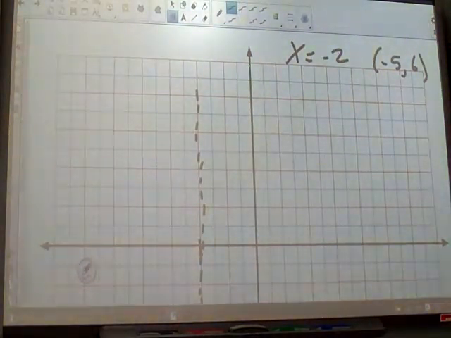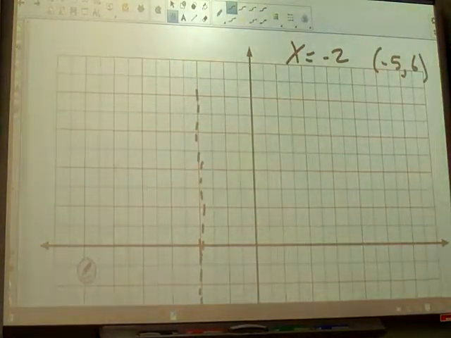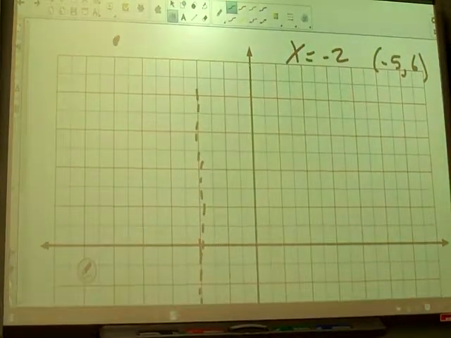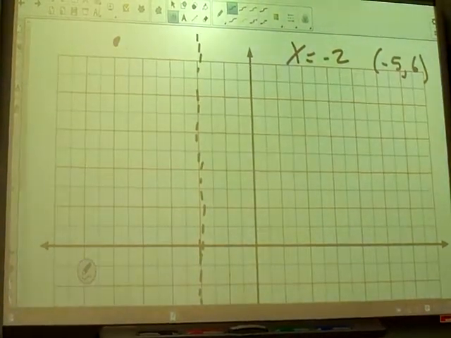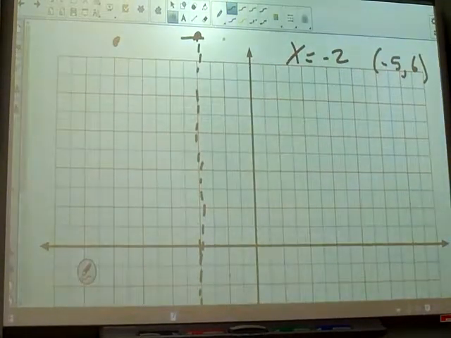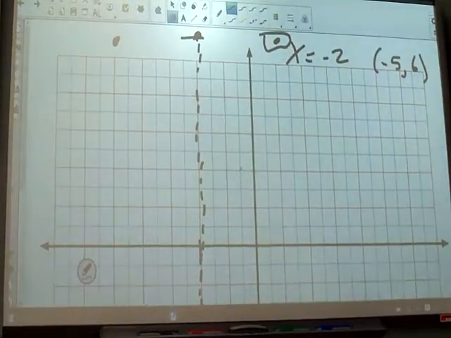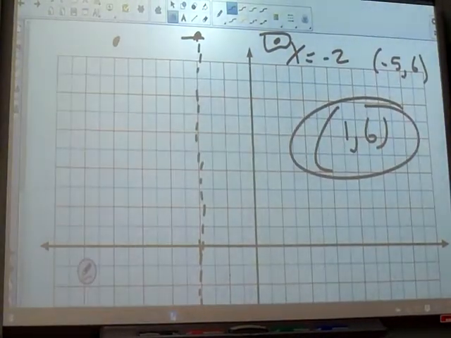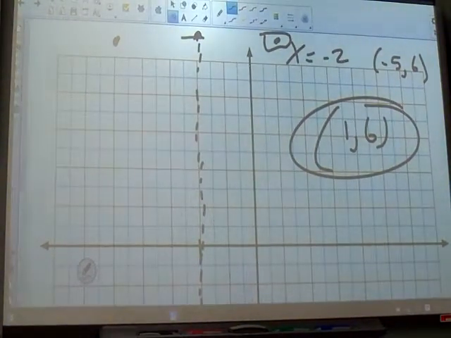So I'll go left 5, 1, 2, 3, 4, 5, and up 6: 1, 2, 3, 4, 5, 6. And all I need to do to get another point is do my fold on the axis of symmetry. So this point is 1, 2, 3 away, so I would need to go 1, 2, 3 away to get on the other side. Where did I land on that point? Well, it's over 1 and it's still up 6. That's exactly right, Hunter. Good job. It's good common sense thinking. I like it a lot.